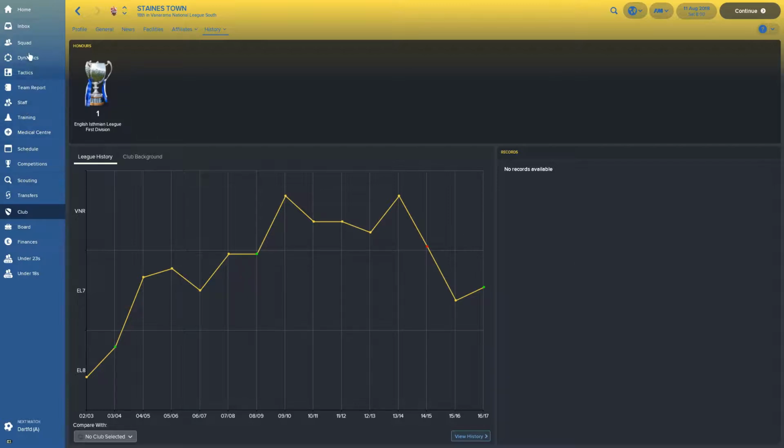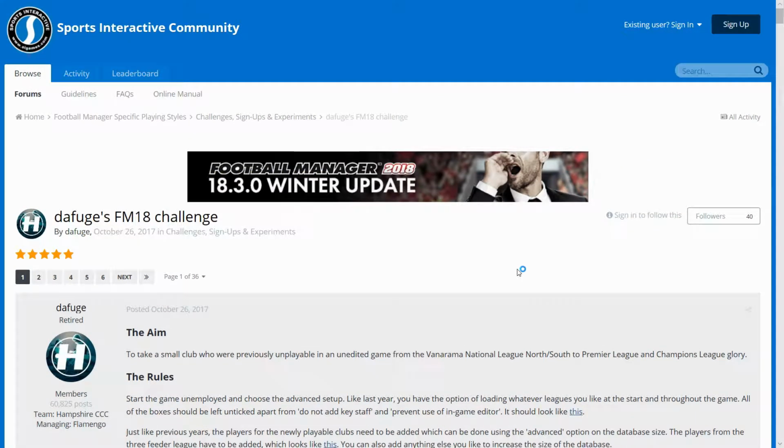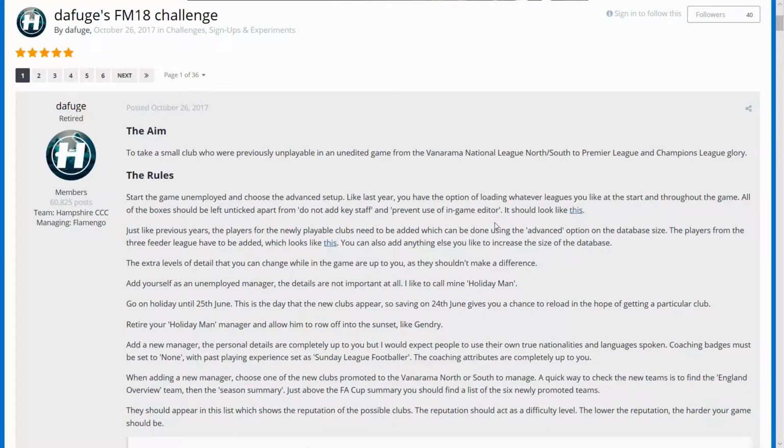Let's just have a look at the challenge itself. So this is the challenge. This is Diffuse's FM challenge, one of the most popular ones on the SI Community Forum, where the aim is that you take a team that were previously unplayable from the Vanarama North or South straight through to Premier League and Champions League glory. Check out the actual challenge, more details on the challenge itself. It's a link in the description.